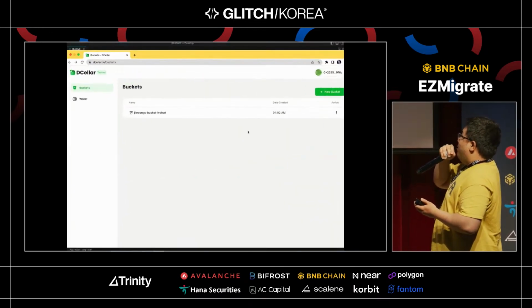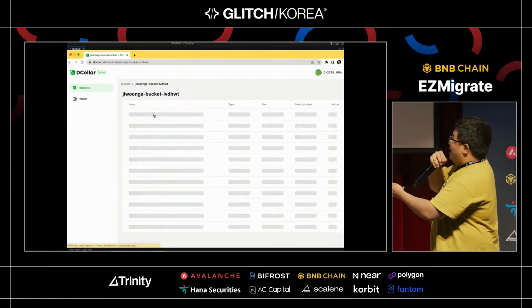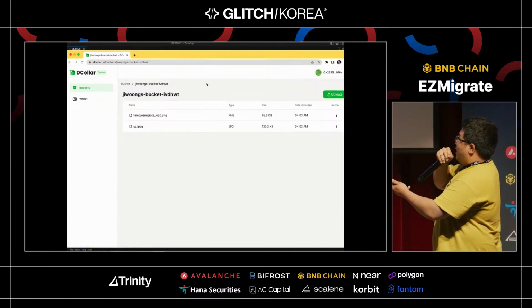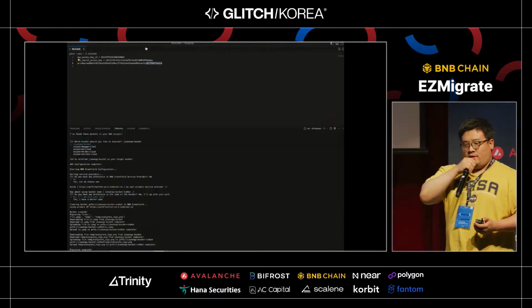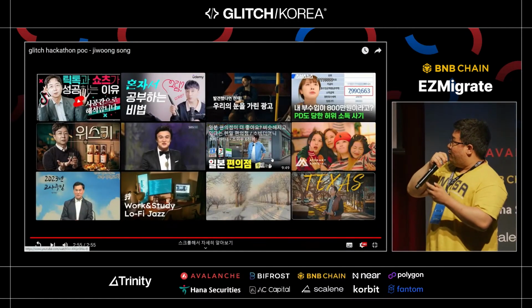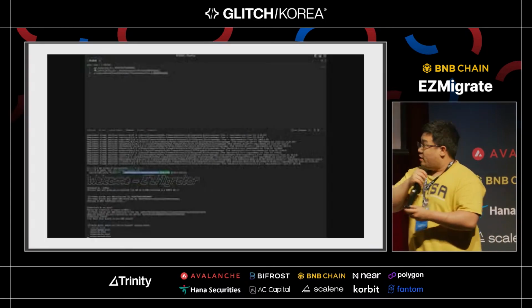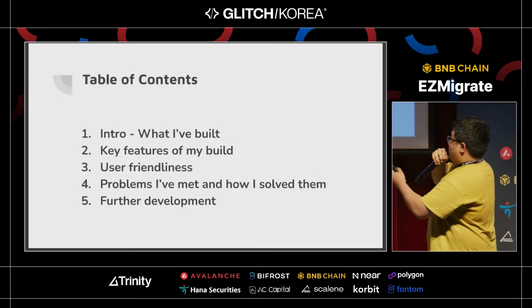There we can see the data stored inside the bucket.